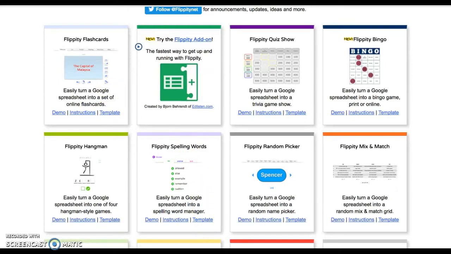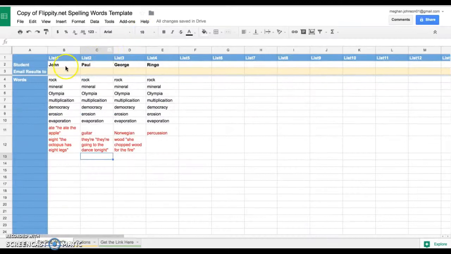So when I clicked template, it already made a copy for me. And here you can have up to 50 students across the top, and then these individualized word lists for students to practice with. So you might have some content words, but you can also have words that are specific for that student. So I made them red just so they stood out, but you don't need to do that at all. And then in the case of homonyms, so for example, John has the word 8 and 8. In quotation marks, you can write a short sentence, and then the computer will read that to the student so that they're spelling the correct version of the homonym.